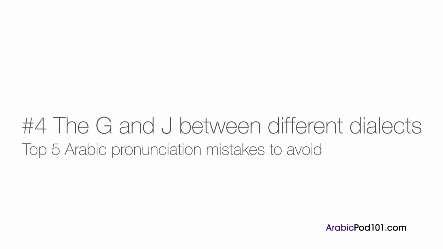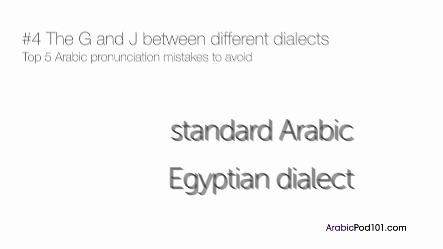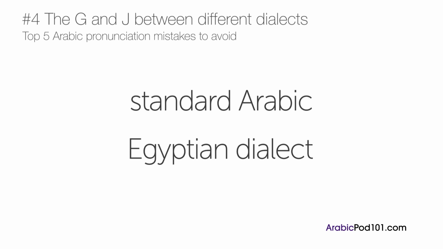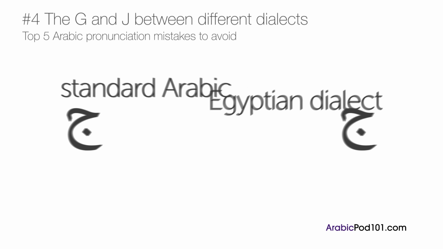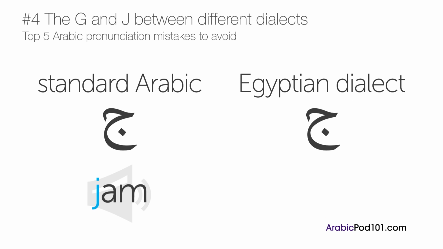There are many dialects in Arabic, so much so that it often feels like each dialect is like a language in its own. This can be daunting for new learners because there are just so many options that it's hard to decide which dialect to learn. This letter, for example, is pronounced like the J in jam in Standard Arabic, and in most dialects except for the Egyptian dialect. The Egyptian dialect, however, is one of the most widely understood dialects of Arabic because of the wide popularity of Egyptian media and movies. In Egyptian Arabic, this letter is pronounced like a regular English G, as in game.